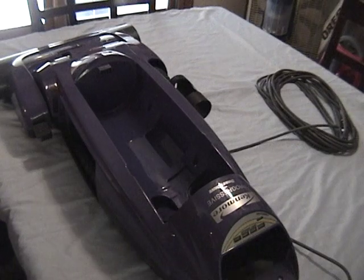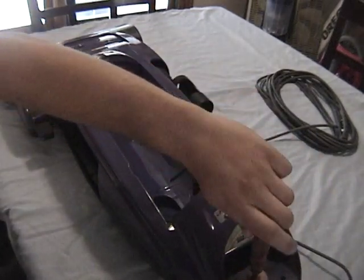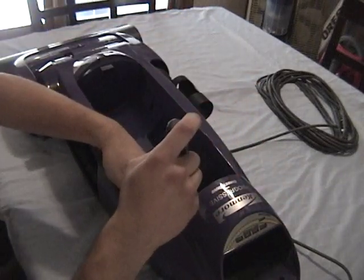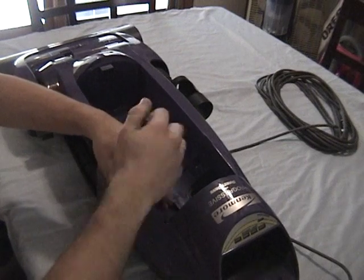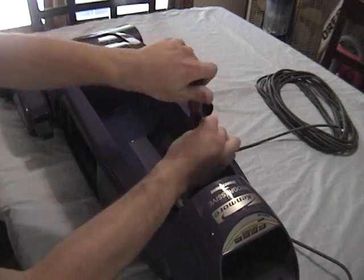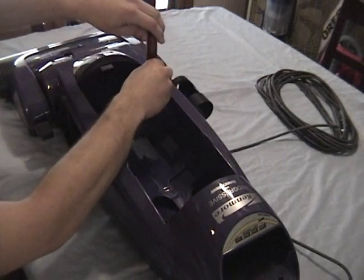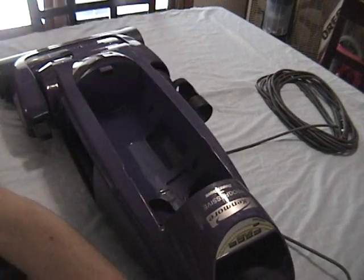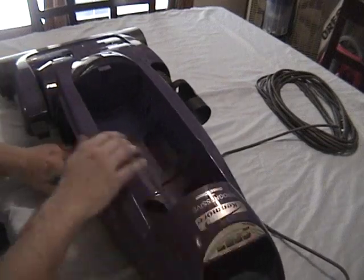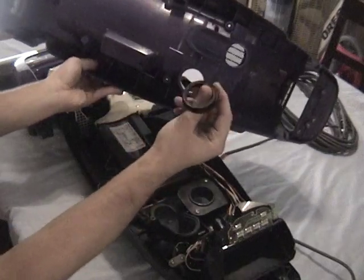Okay, now this might sound a little counterintuitive, but we're actually going to take the front housing off of the main body of the unit to get the head off of it. Now that the screws are removed, you can go ahead and lift the top off of the body. Be mindful of any seals or gaskets that may be loose once you remove this.